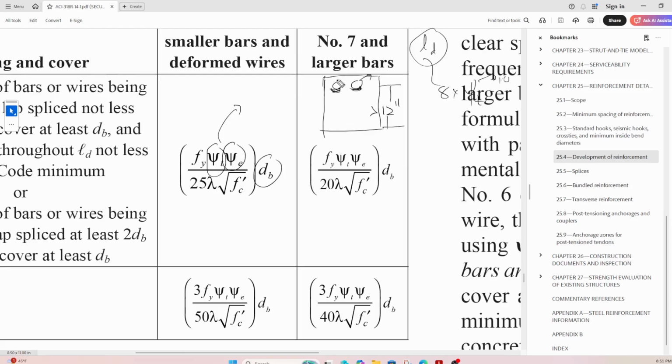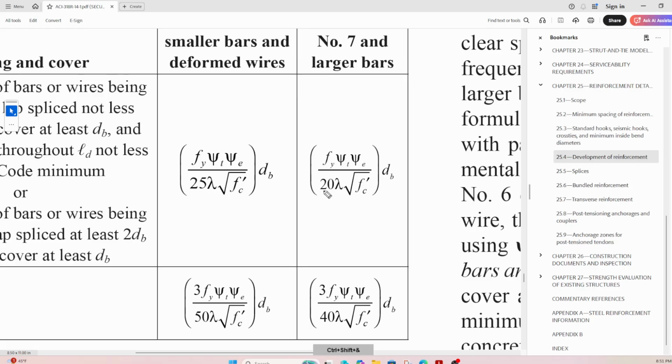Your dB is the diameter of the bar that you are trying to develop. This is the strength based on the strength of the concrete. The lambda is, again, if you have normal weight concrete, NCW, it is 1.0. Lightweight concrete, it's 0.75. You guys know all this, and this is just an empirical constant there.